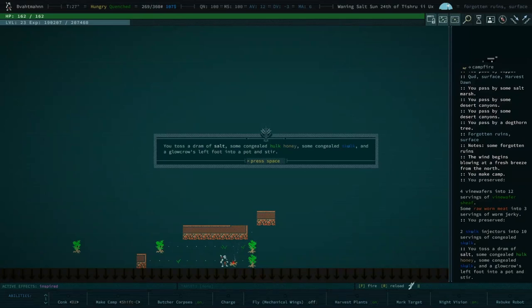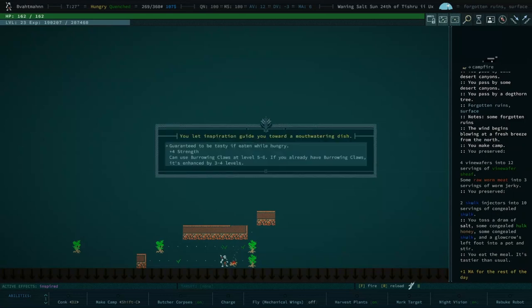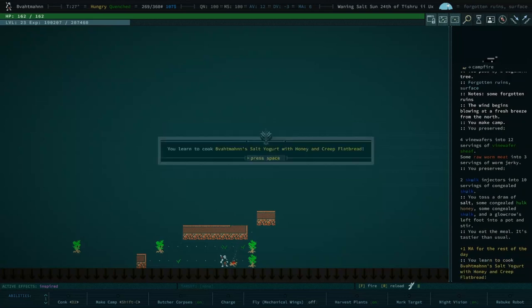Can't forget the Glow Crow's left foot. True. Plus one MA. Guaranteed to be tasty even while hungry. Plus four strength. Can use Burning Claws. So you got the strength, but not the speed. That's right. It's fine. You know, you got to keep trying. We got a salty yogurt with honey and creep flatbread.